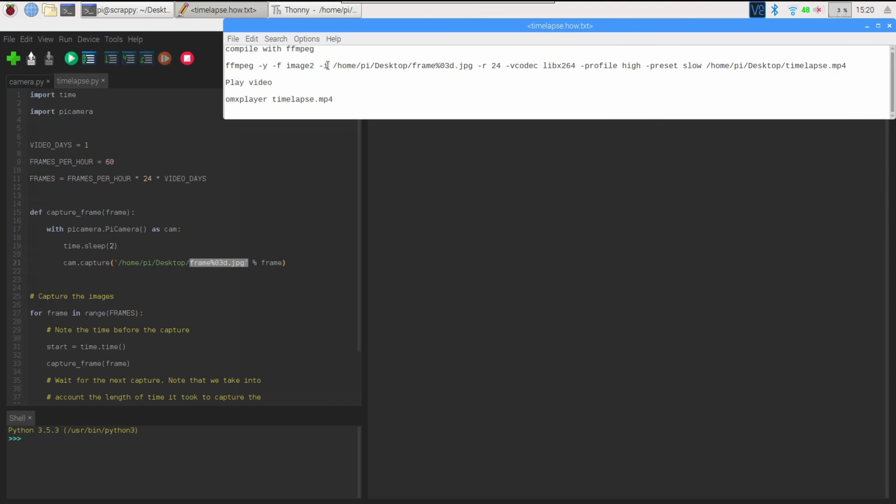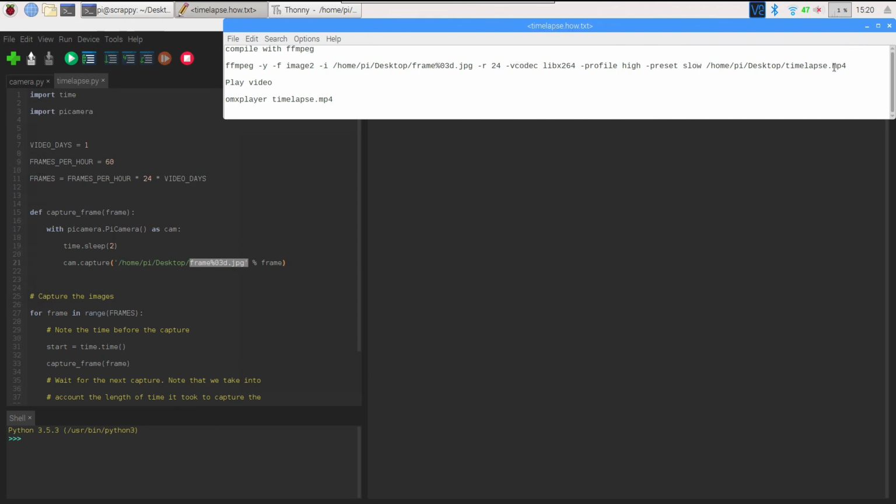It's going to start with the image name, our location, the frame, day number, right? And we're converting it to an H.264 codec, high color profile, slow, and we're going to output it as an MP4. So that's it. It's straightforward, but you're going to have to learn. This is what I was talking about with the command line. This is why I'm looking for an easier app for you guys to use just as a program from the desktop. But that's it.